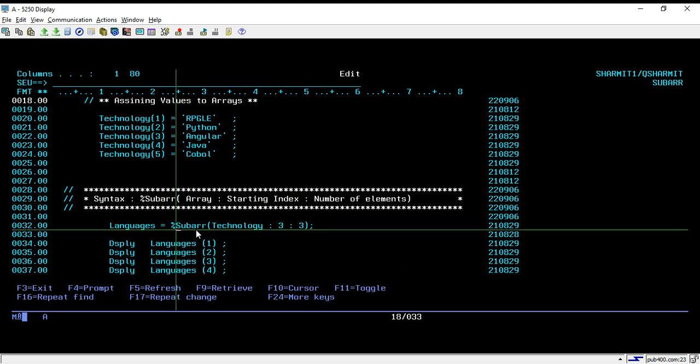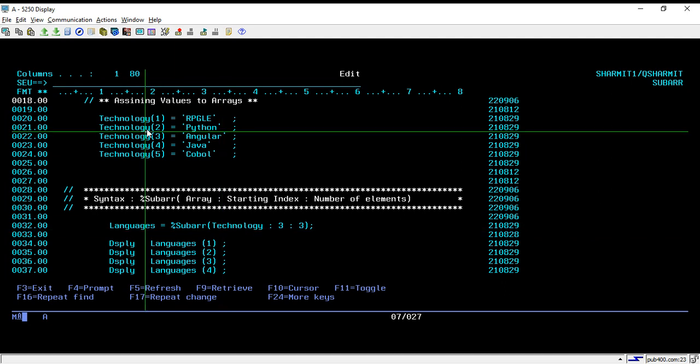We are using %subarr, and make sure that whatever value it returns is also of array type, so it should be held in an array. That's why we have created this languages array. Here I'm using %subarr, and my first parameter is technology, because I want to fetch the subset of this array.